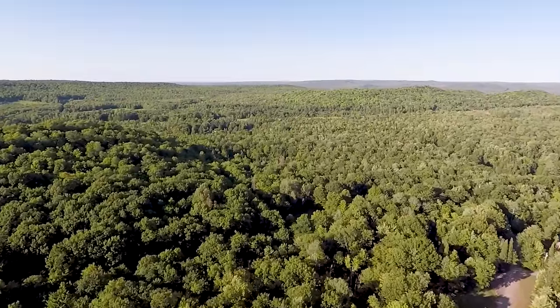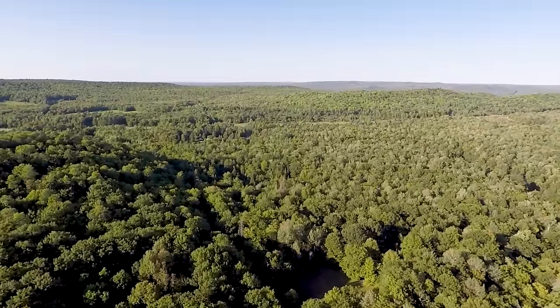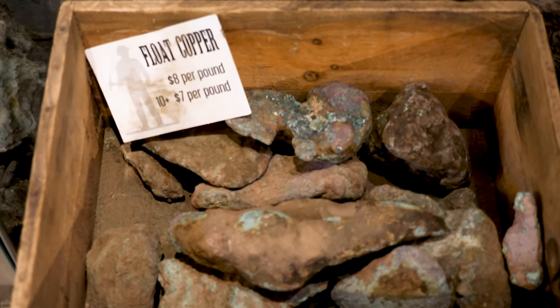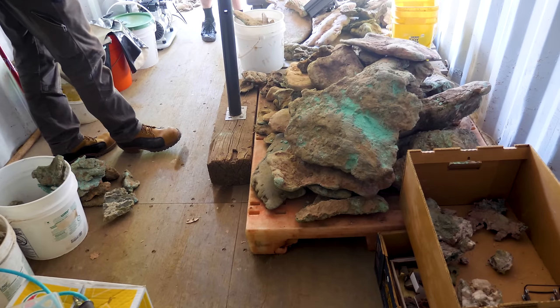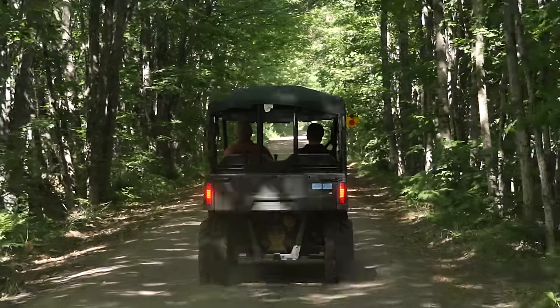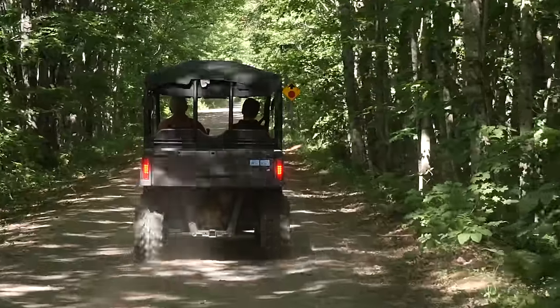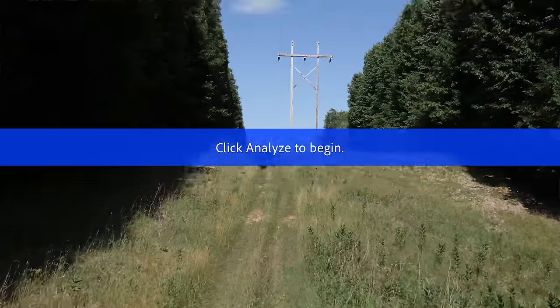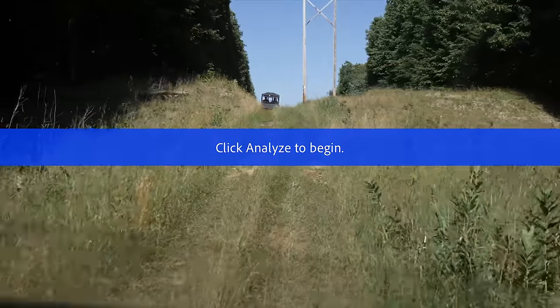It's this float copper that is the most accessible and can be found all around the Keweenaw Peninsula in Michigan. However, after centuries of humans finding and collecting these chunks of native copper, they are now much rarer to find. To attempt to find some, Mike actually knew an area where he's had some luck finding float copper himself. Since most of this easily accessible copper has been readily collected already, we used the help of a metal detector to help us find the more rare ones that are left.